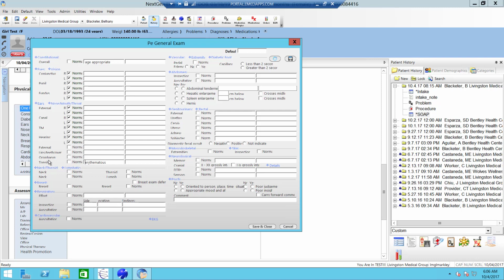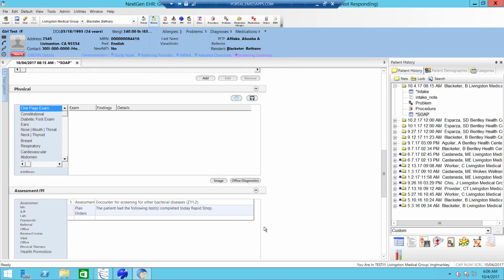Sorry, they're maybe a little bit swollen. So let's indicate some other things are normal that we checked. Respiratory is normal. Cardiovascular is normal. So whatever you're checking, if you're not checking it, then don't worry about it. And then press your save and close whenever you're finished documenting.